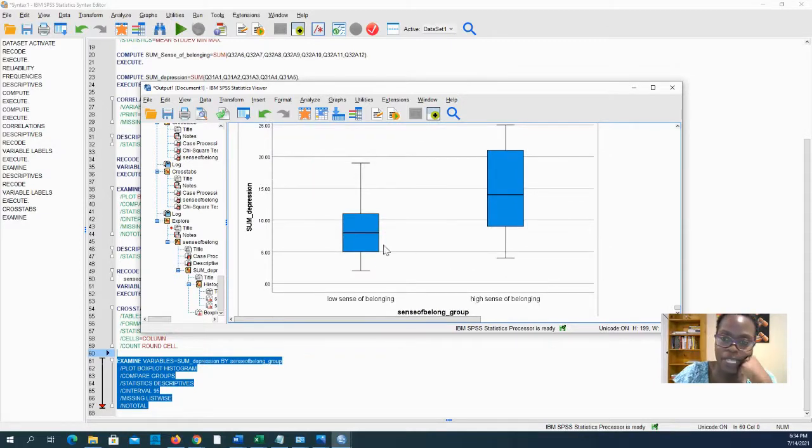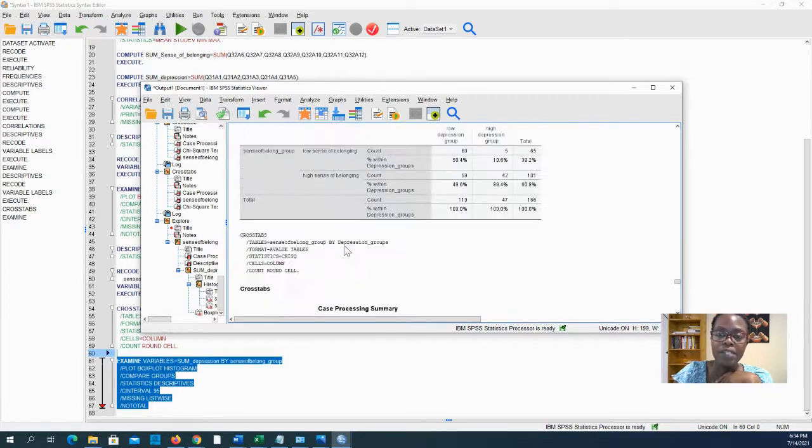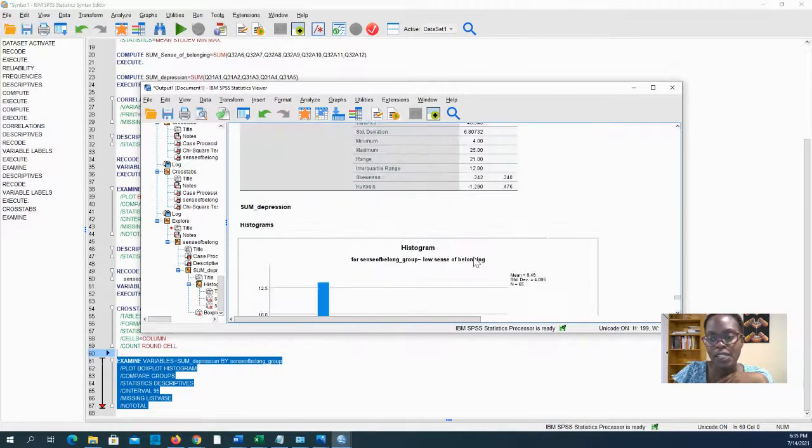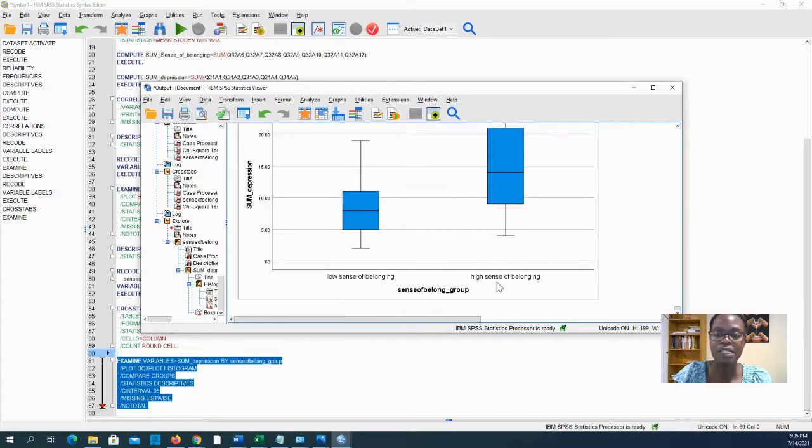So this is telling me that among the people in the high sense of belonging group, their depression levels tend to be higher than those people in the low sense of belonging group. Okay, and our previous box plot was telling us among those in the high depression group, their sense of belonging was higher. So it has told us pretty much the same thing. It's just what is on the y-axis that is different.